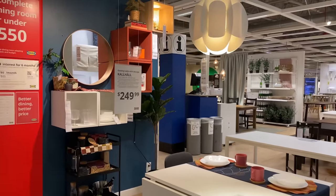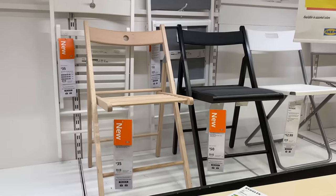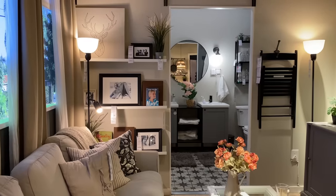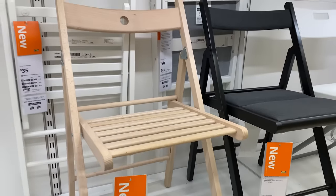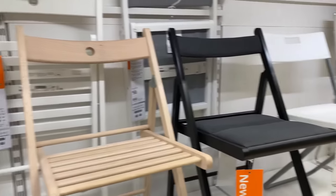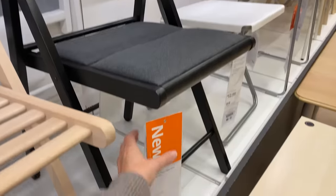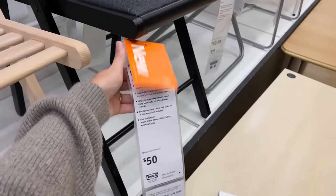When it comes to the fall and holiday season, you're probably going to be doing a lot of hosting. Think about having folding chairs that you can store away. These folding chairs are new here — they have them in many different color options: natural wood tone, white, black with a cushion, and white with a cushion. These are so great to have if you're hosting Thanksgiving or Christmas and need some extra chairs.